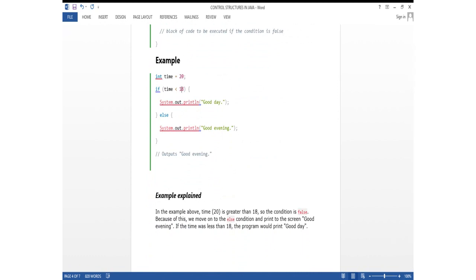I want to give you an example and see what you can do.